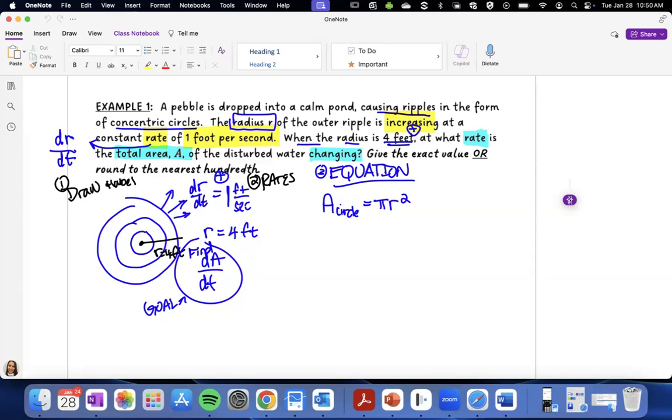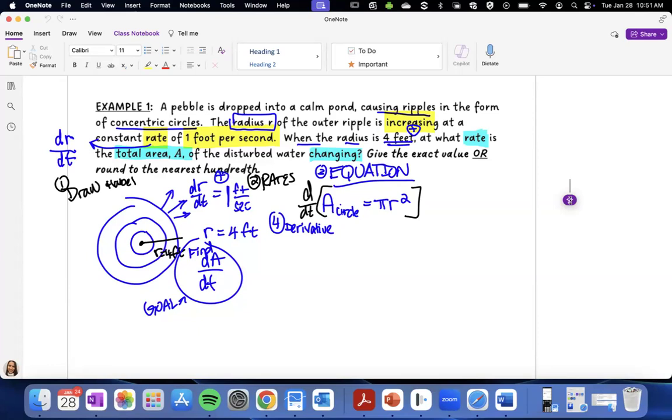You find your equation, and then next, what do we do with that equation? Differentiate, take the derivative. So step 4 is take the derivative. We're going to do d over dt, the derivative of area with respect to time. I usually just put d over dt of the whole thing in brackets. I know I'm going to derive both sides. I look at it and think, what calculus rules do I need? Do I need product rule or anything like that? No, I have one variable on the left and one variable on the right.